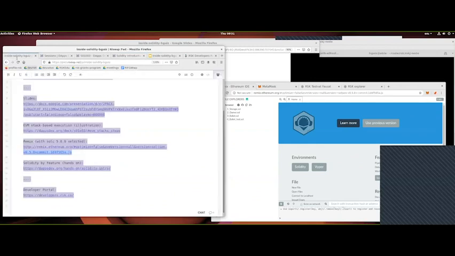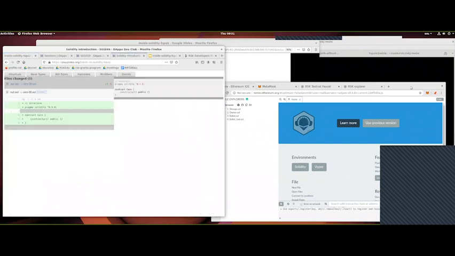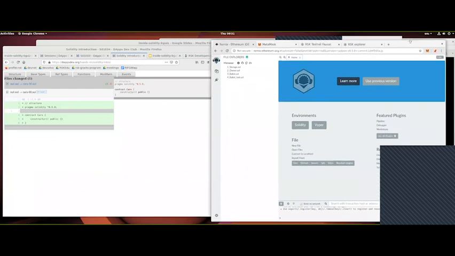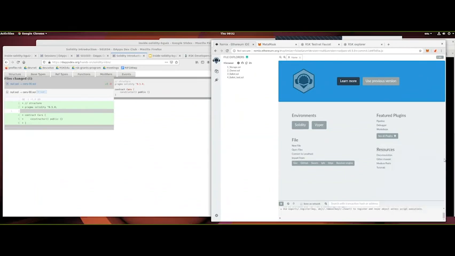What you need to do is open up this link, and you also need to open up this link, preferably in two separate tabs or browsers so that you can see them side by side, similar to what I've got set up here. All right, I hope everyone is ready.